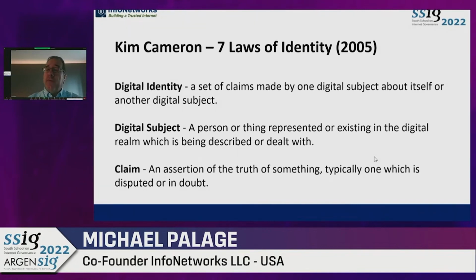Now, a digital subject was defined as a person or thing represented or existing in a digital realm, which is described or dealt with. And a claim was defined as an assertion of truth, typically one which is disputed or in doubt. Now, these important key terms have provided a foundation over the last 15 years that the community has used and built upon.